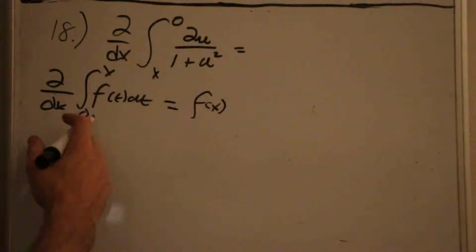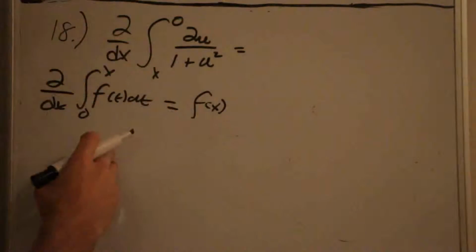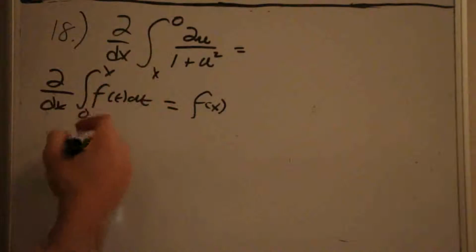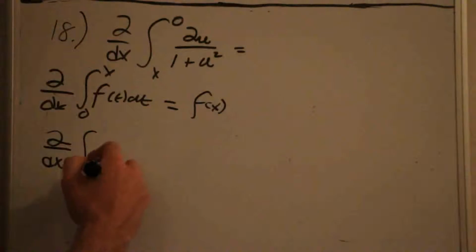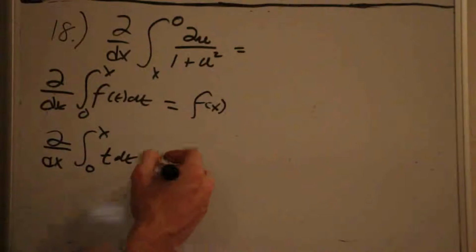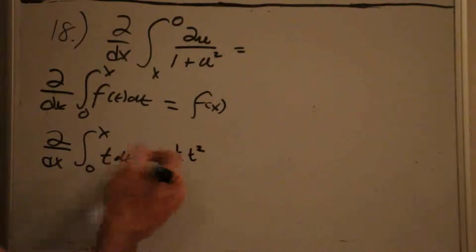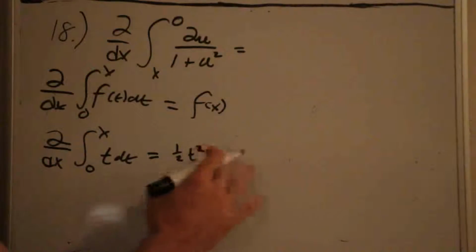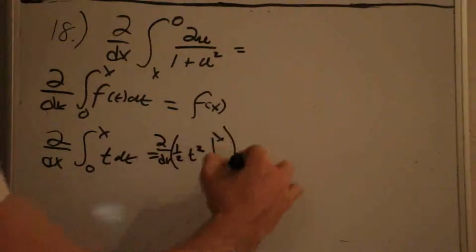Well, let's take a derivative of the integral from 0 to x of t dt. Well, the integral of t dt is 1/2 t squared, minus plugging in 0, right? So just minus, I apologize. Then I would evaluate this from 0 to x and then take the derivative d/dx of the whole thing.